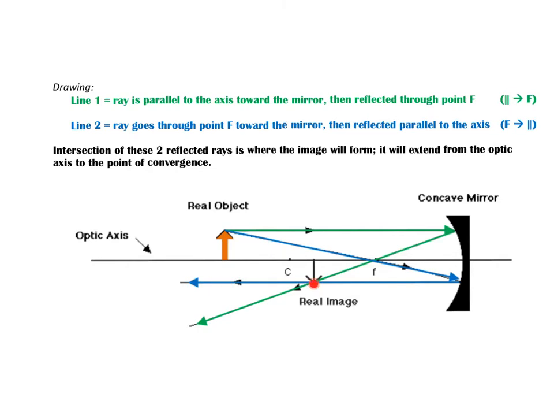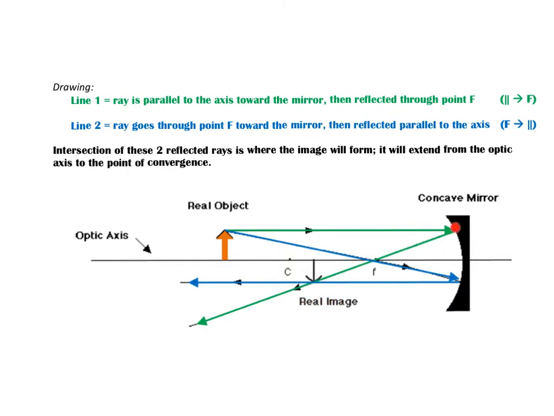You'll notice this is the point of convergence. So the image is drawn from the optic axis to wherever that point of convergence is. From that, you determine the attributes. Sometimes this image is shorter than the original object. It's said to be reduced. Sometimes that image will be larger and that object is said to be magnified. If this point of convergence is such that the image forms above the line, then we know that that would be a virtual image. In this case, because it's inverted, we know that it is a real image.